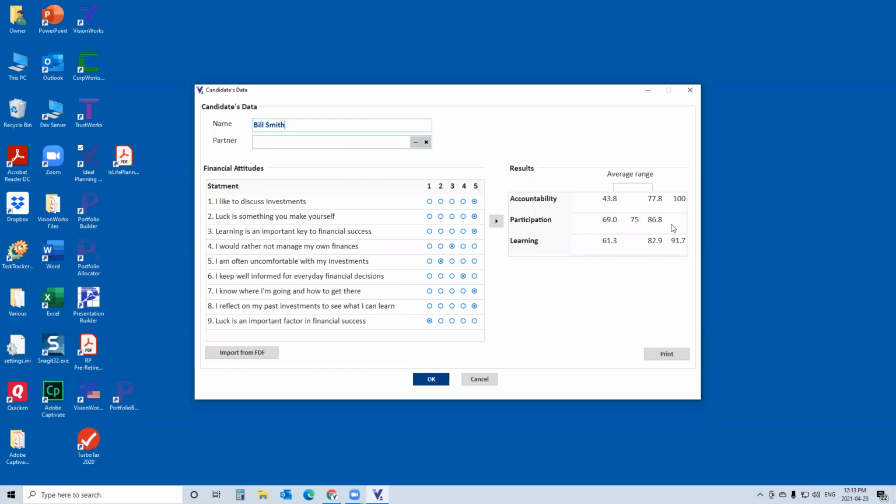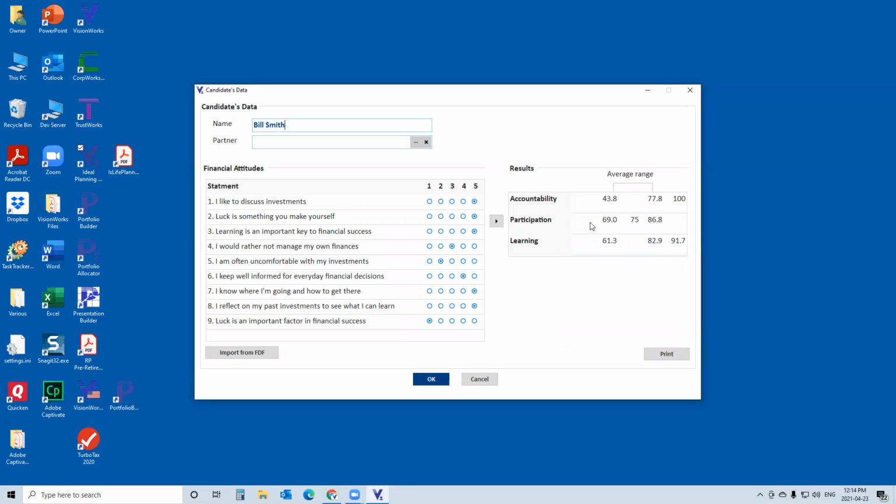Participation relates to the active involvement of the management of money. And you can see that Bill's score is pretty much average. Anybody that has a low average or a below average score is the kind of person that organizes their financial affairs in a shoebox. And the result of that is that when you go and ask them for what their different expenses might be, as part of creating a plan, it can be a real struggle to try and get that information from them. And it's very important that you know this going into the planning process.